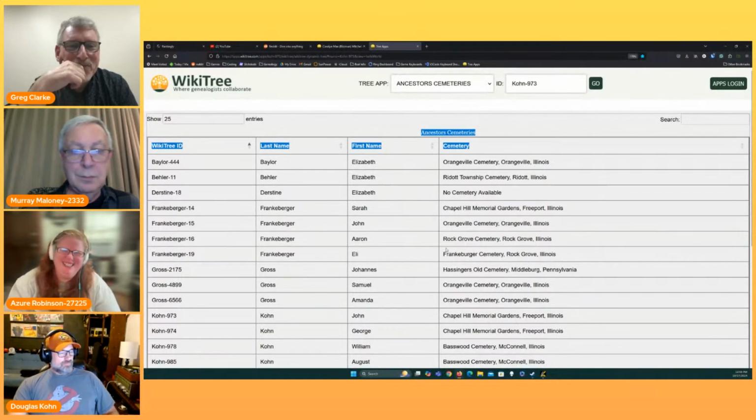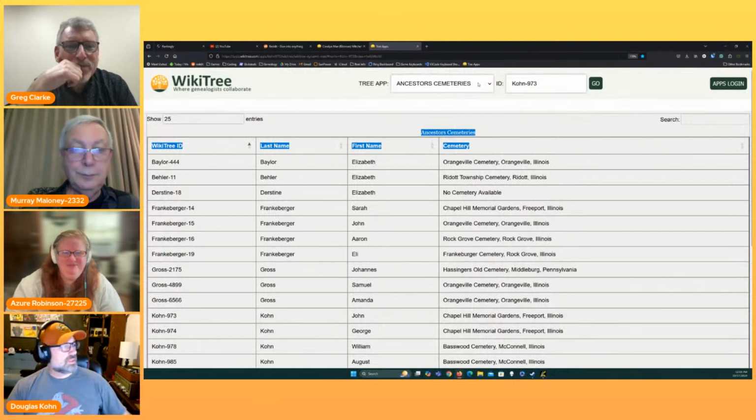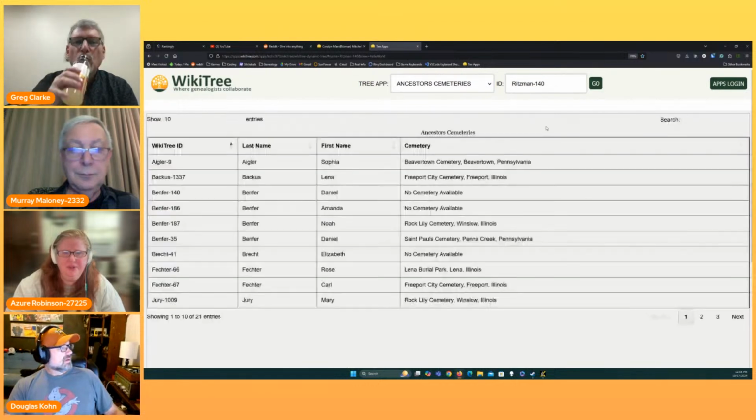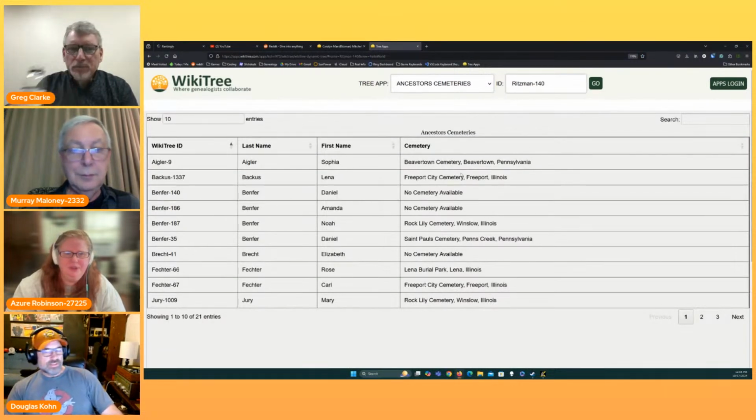That looks better. Right now it's just being called Ancestry Cemetery. You throw in who you need, click the go button, and it goes into the categories and pulls up the cemetery that's in the category.